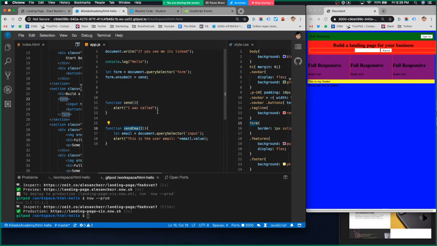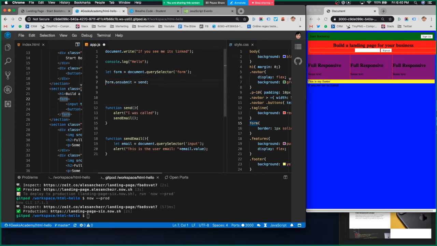So what we're going to do is call this function here. So you see the flow. This is step number 1. Let me put it here. Step 1: Select the form with JavaScript.